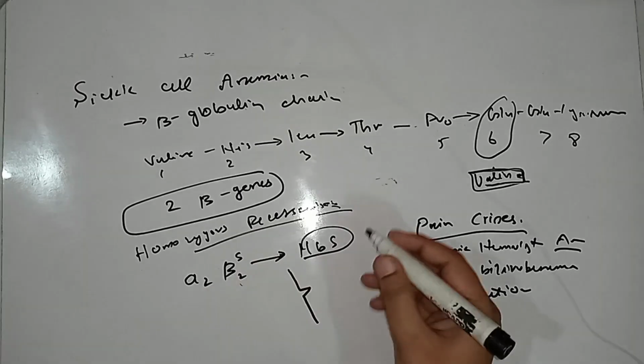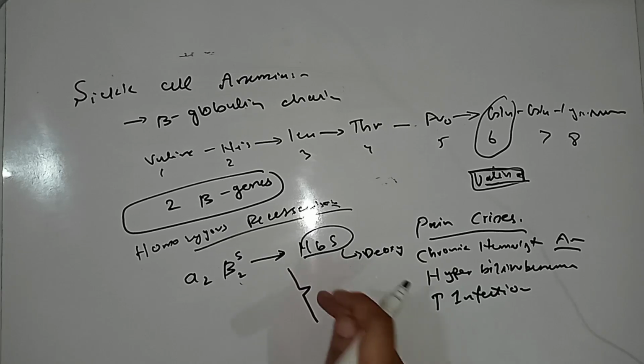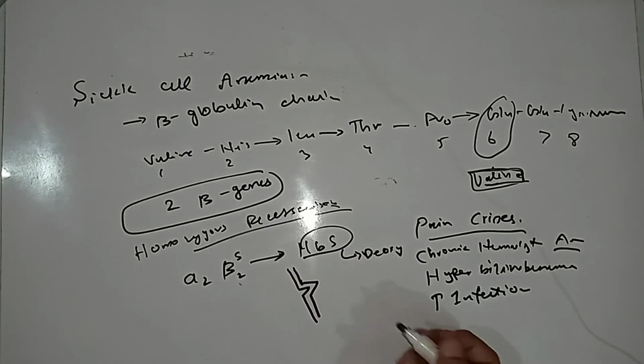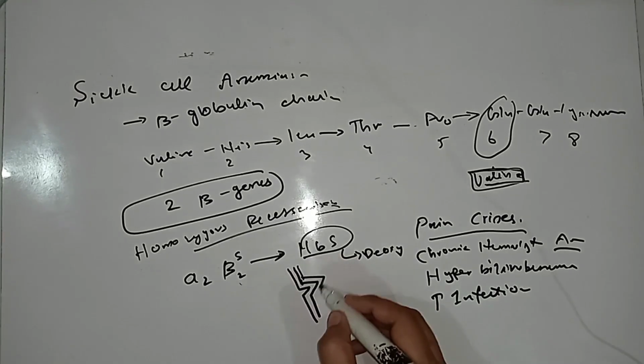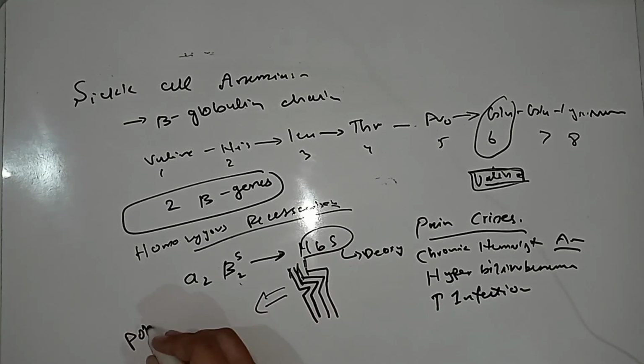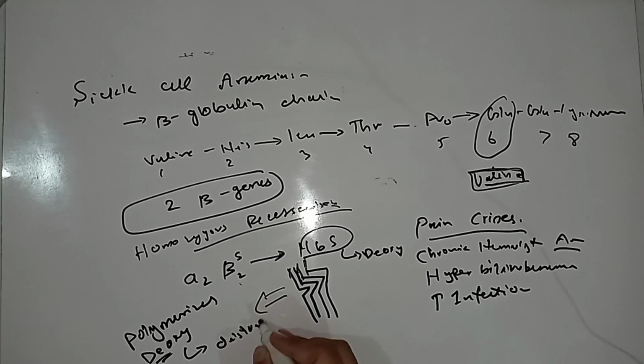And what will happen when this hemoglobin is deoxygenated? When sickle cell hemoglobin is in the deoxy state, this nick fits into the nick of the other beta globin chain, and in this way, these chains get together and form polymers. HbS polymerizes inside the RBCs in the deoxy state, and when it polymerizes, it distorts the RBC's shape, and these distorted RBCs cannot pass through capillaries.